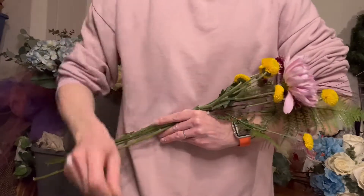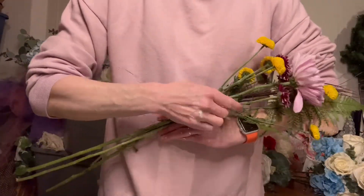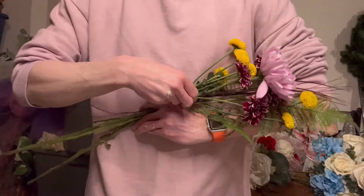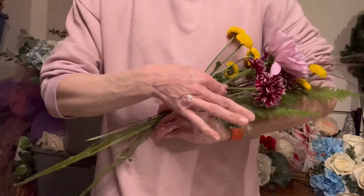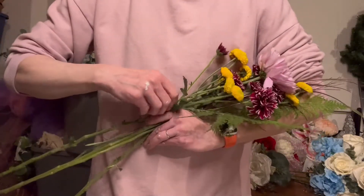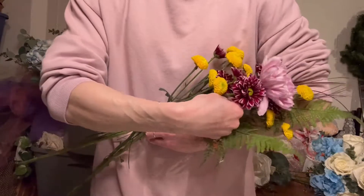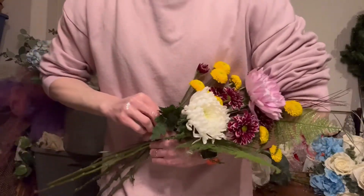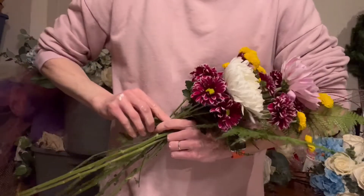If you're a bridesmaid walking down the aisle, you want the audience to see the pretty flowers. This bouquet came with one mauve-colored large chrysanthemum and two white large chrysanthemums, plus stems of yellow buttons and burgundy variegated daisy mums. I'm going to put that mauve chrysanthemum more towards the top and bring in those white mums towards the hand where the focal point would be — they're very bright against the burgundy and gold-yellow buttons and your eye is drawn right to them. As I put them together I'm trying to face those white mums out towards the audience so they can see the full face of the flower.